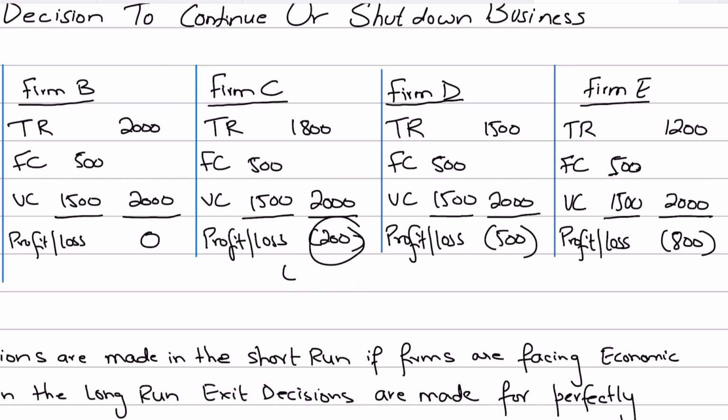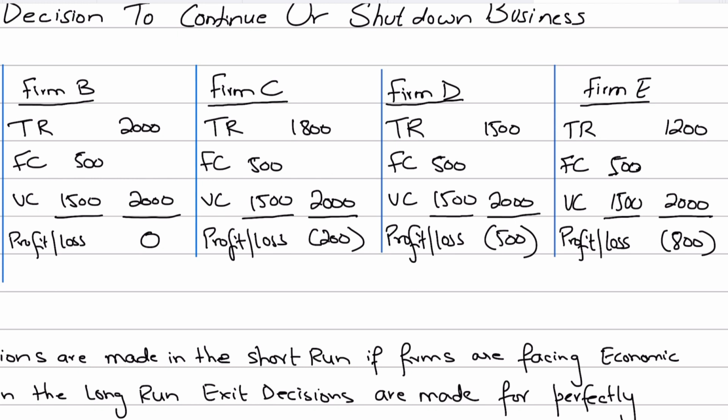So we know that firms basically apply the profit maximizing rule, because we studied that firms are profit maximizers, right? So in order to maximize profit, they apply the profit maximizing rule, that is MC equals MR. But hang on a second, there's no profit here, it's in fact a loss. So that is exactly what I'm going to tell you right now. If the firm is making a loss of $200 by selling, let's say, 5 units, then the quantity of 5 is the quantity at which MC equals MR. So this 5 units is the point where MC equals MR, right?